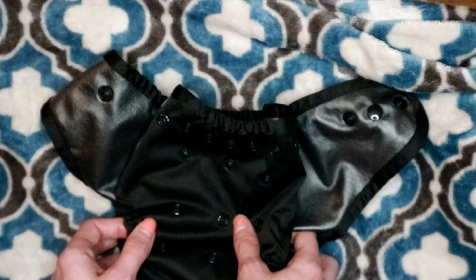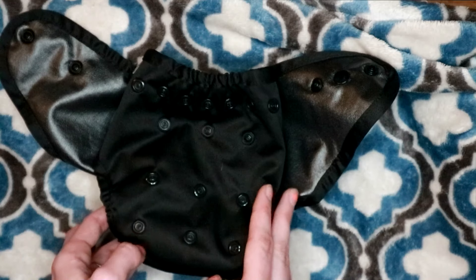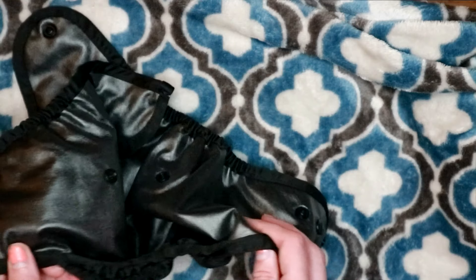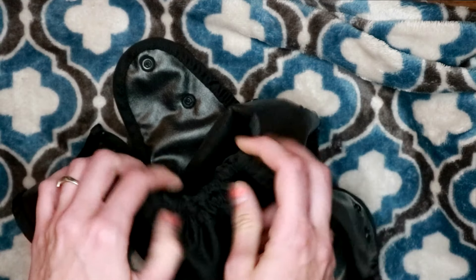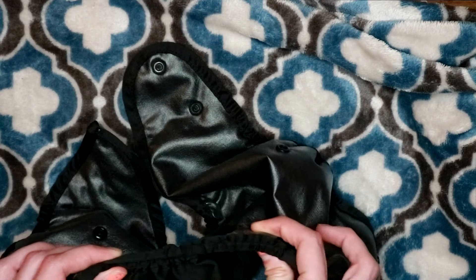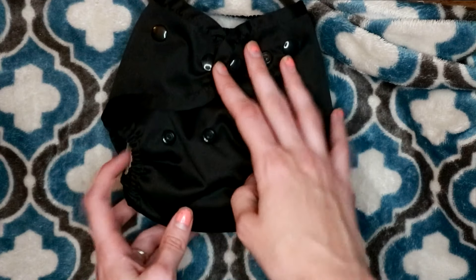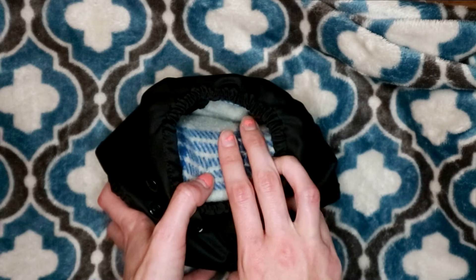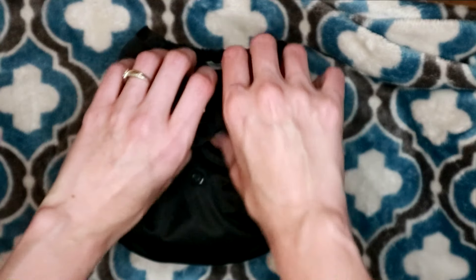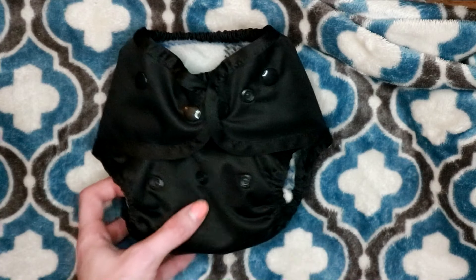I just love the way this diaper fits Kyan so much and it seems so comfortable that I overlook it. The leg elastics are really tight — I don't feel like these leg elastics would wear out and relax. Now I have this diaper stuffed the way I typically use it, with a fleece stay-dry liner inside and a large Oh So Cozy cotton prefold on the inside, and I'm going to show you the size comparison to the other covers that I have.